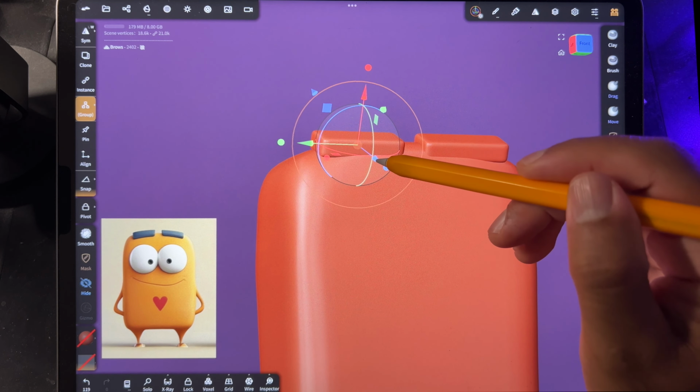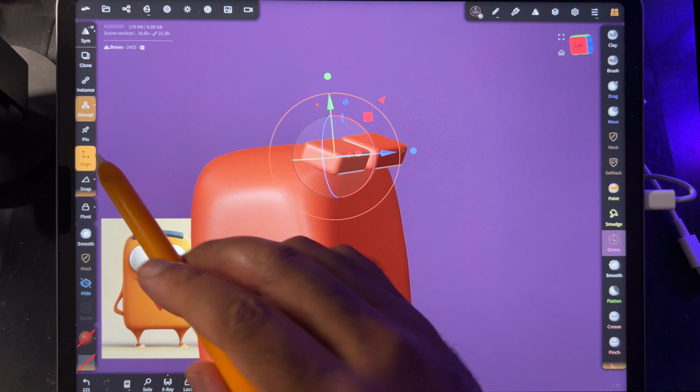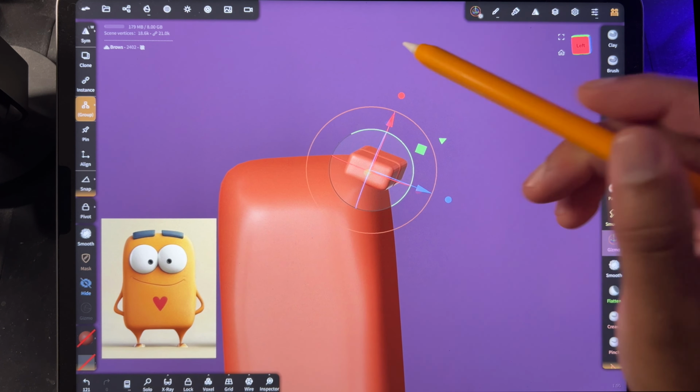This is the orientation for the shape. This is the orientation for the world. So now you can move it straight up and down. We're going to turn that off, and I'm going to flatten it a little bit and then rotate it a little bit more and push it back, maybe up a little bit.